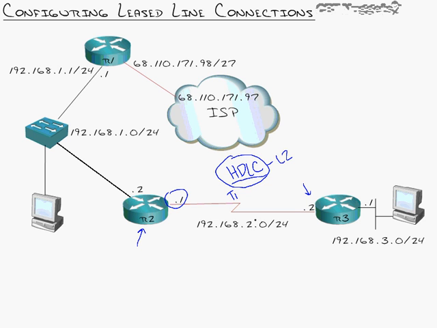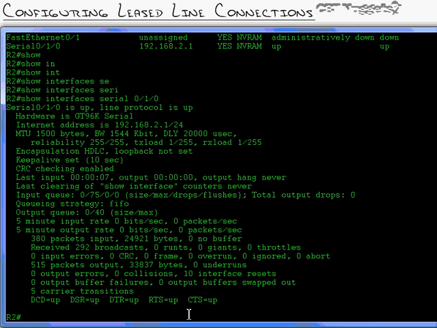The alternative to HDLC is called PPP. Perhaps you've heard of it before. PPP is the alternate layer 2 protocol. I kind of refer to it as the planet's most popular protocol, but really it stands for the Point-to-Point Protocol. It is an industry standard layer 2 protocol that I can use if one of these routers is not a Cisco router. So say this was a Juniper router down here. Well, I could go in there and use PPP on its end of the connection, and Cisco can do the same thing. So let me show you first off how to configure the routers for PPP.